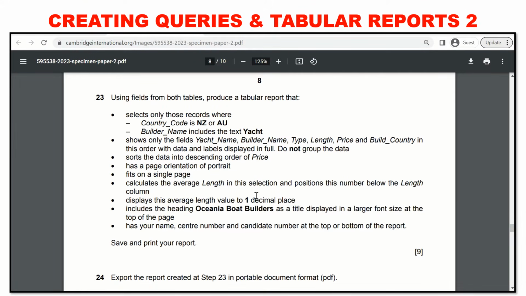This is a continuation of the previous slide, where I'll now be covering question 23 from the specimen paper, which is again creating tabular reports. So this will help to make you thorough with your concepts.